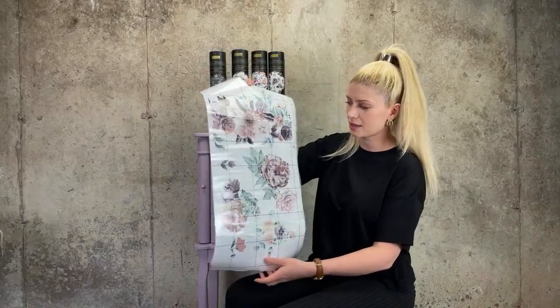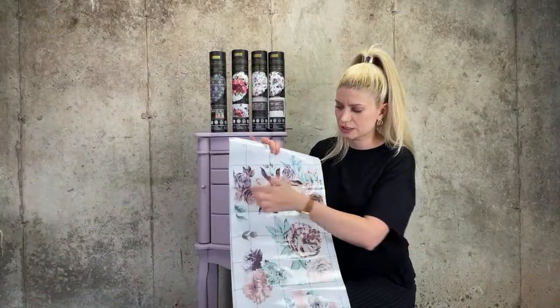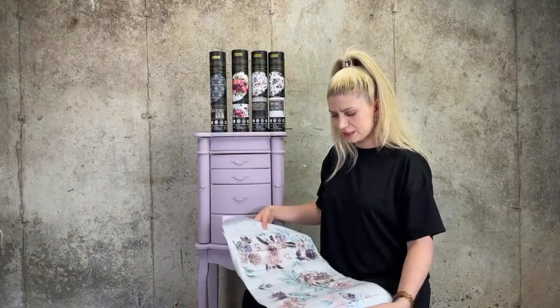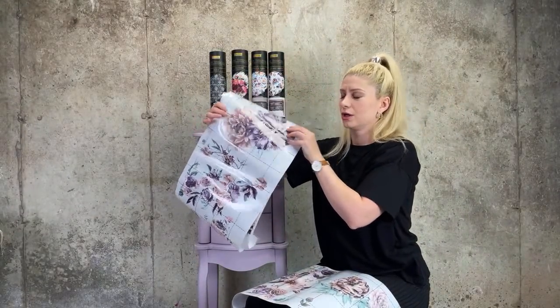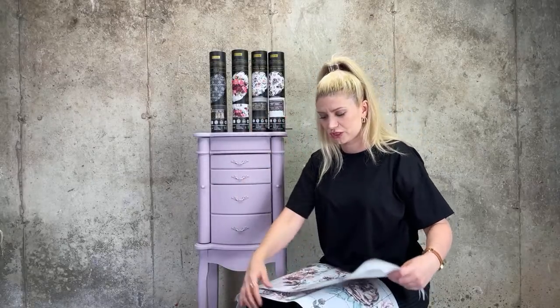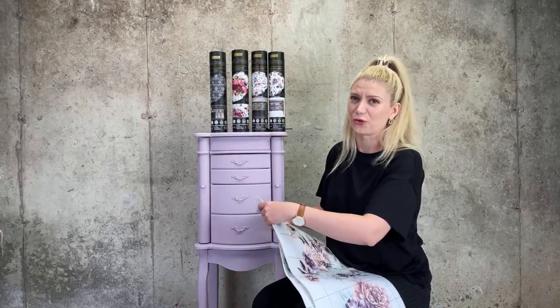What I will be using today from all this is this part. I'm going to put it here and here, just on the sides. I wanted to use these big flowers and put them in the middle, but I couldn't remove the hardware. The screws are stripped, so I decided to just go around it and not stress so much about that and do something different. There is always a way around it when you work on furniture.